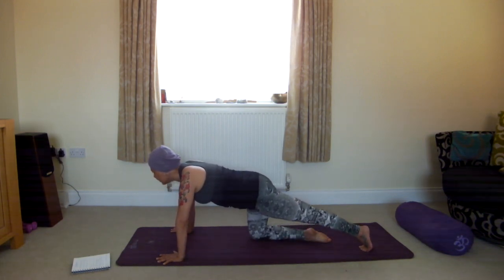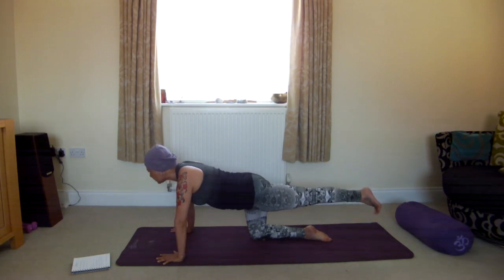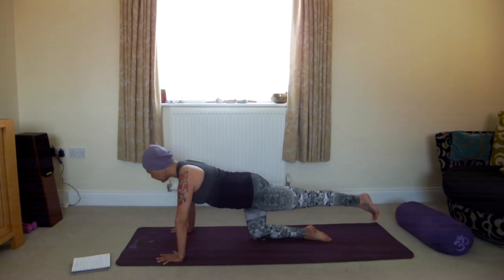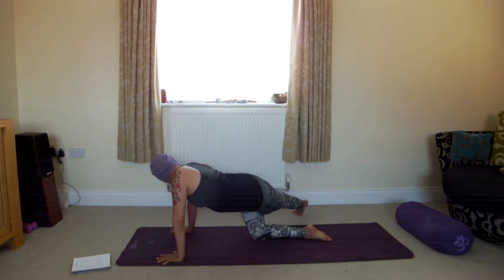Slide that left leg to the back of the mat. And then lift the left leg off the mat. Draw your navel in. Lengthen. Lengthen the back of your neck. Breathe. And send that left leg out, all in line with your right leg. And gaze to the left toe.